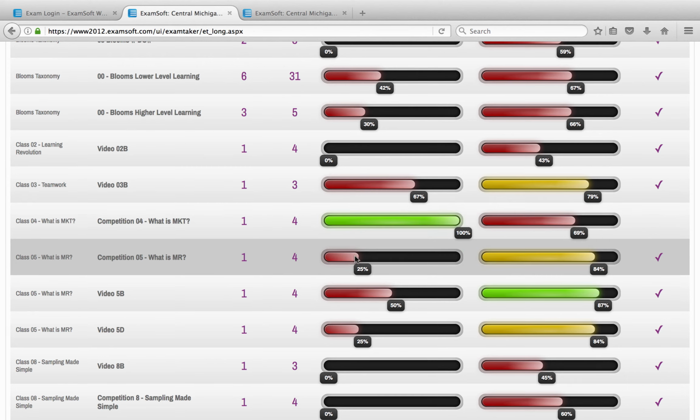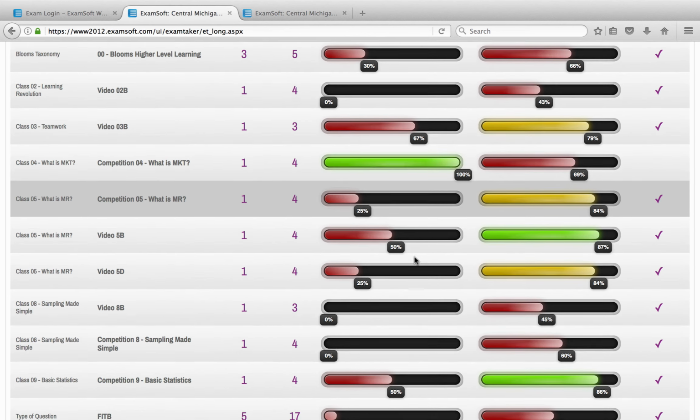As we come to the competition on what is market research, there's 4 questions here, and the class average was pretty good at 84. This person's not doing good at this. So, and what was that? If you go back through your notes, what is market research? This was like, do I use qualitative or quantitative? And we didn't do good on those. Great, but we're guided. I hope what you guys see is that now we can guide our study habits and where we'd work at. All right.